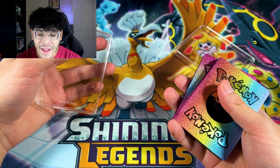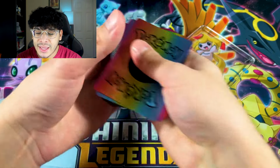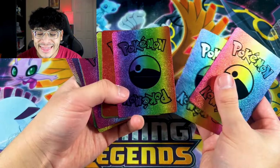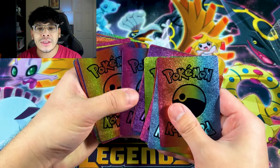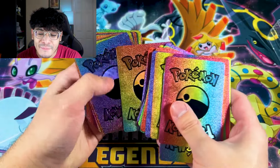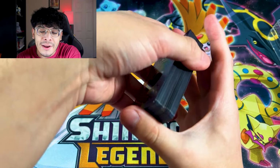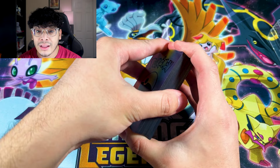Here we go. We got the case made in China. That's what it says, right? Yeah, definitely says made in China. So here we go, guys. Look at these rainbow. Literally a rainbow, bro. Kind of similar to the other rainbow cards we opened up, but these have a different rainbow pattern. Look at that, bro. That is actually pretty fire, I'm not gonna lie. But we're not here to admire the back of these Pokemon cards. We're here to investigate what these cards look like on the front, because they look like they're melting.